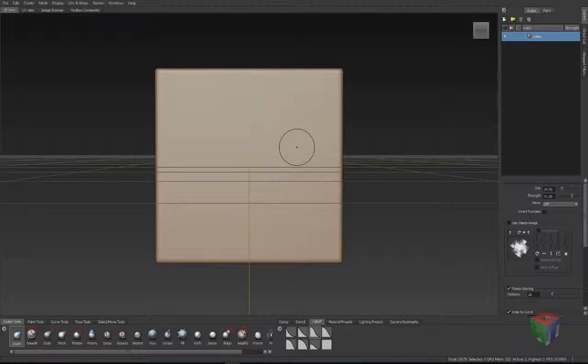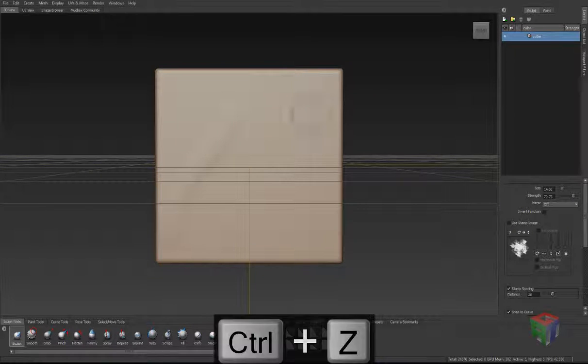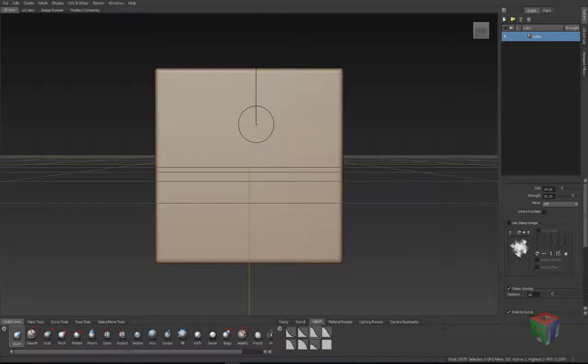We have a shortcut for the strength, which is M, and you can see a little line up here at the top of your brush. When you press M and left click and drag left or right, the actual strength will go up and down. So you can see that's the lowest strength, and then the highest strength, and again you can see this updating in the side here. Okay, so that's a shortcut for controlling the strength. And for brush size, you hold down B and left click and move left and right, and you change the size of the brush.